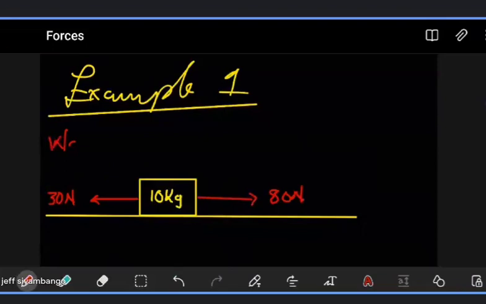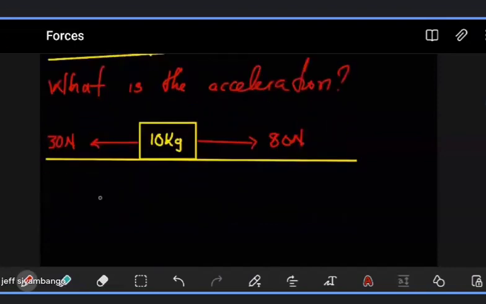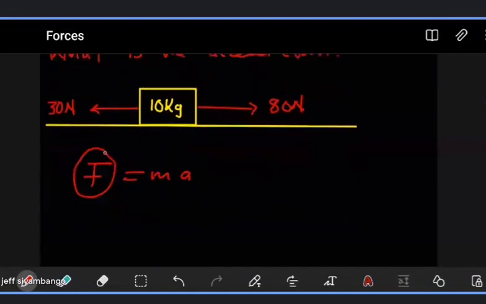So again, this is just something basic, you guys. But when we move on, of course, questions are going to start getting more and more weird. So what is the acceleration below? So let's see what is happening here. So in this case, of course, first you have F equals ma. So there are two forces, you have to combine them. So let's get what the net force is.